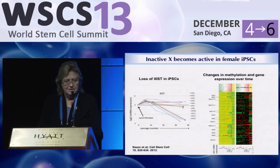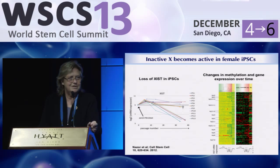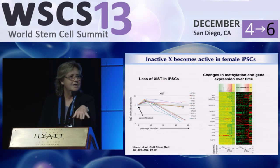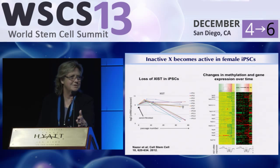One of the major things we discovered by looking at epigenome changes was that the X chromosome in female cells had a high probability of being turned back on during time in culture. All of us females have two X chromosomes — you guys only have one. We have to inactivate one of them in all of our cells, randomly, to keep the dosage of genes on the X chromosome the same in males and females. When we make IPS cells from female cells, they originally have the same pattern of X inactivation — one X on, one X off — as they did when they were somatic tissues. But over time in culture, the second X chromosome starts to turn on.